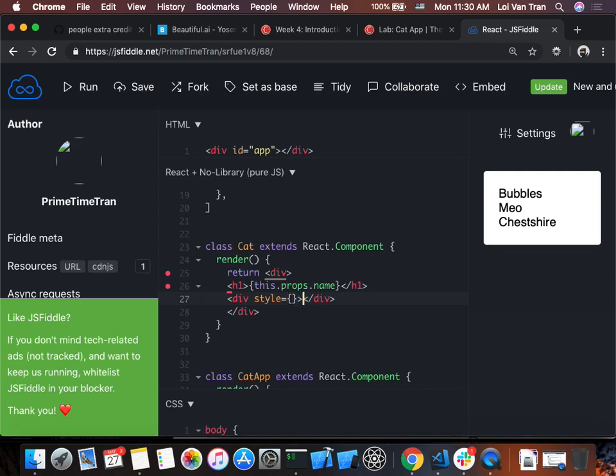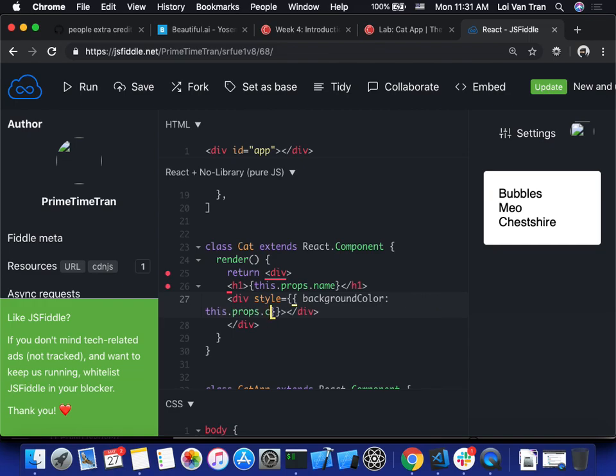But in JSX, right, we don't use quotation marks here, right? And certain attributes can take objects as this argument, okay? So I'm gonna stick an object in here, okay? An object is inside of the style. Okay? Now I'm going to say background color. I'm going to say this.props.color. And let's add a couple more just to make sure we know how this works. Say width is 100 pixels. Height is 100. We save it and then we run it.